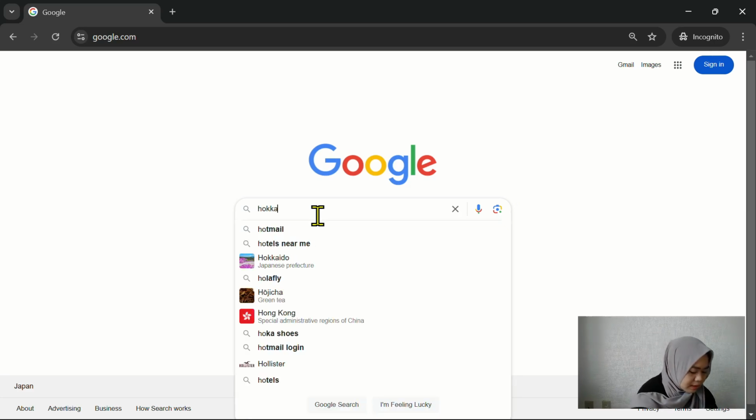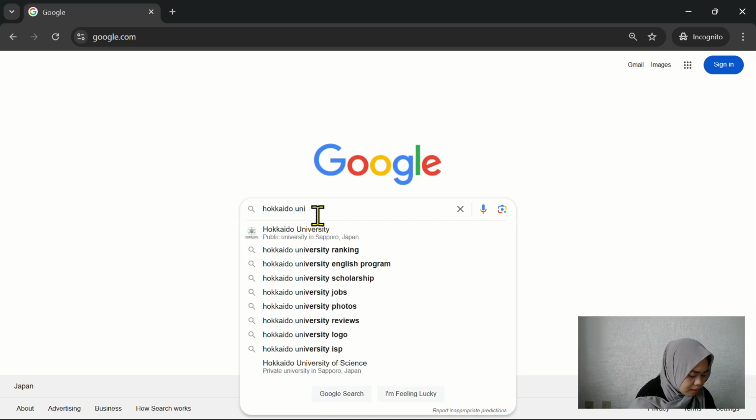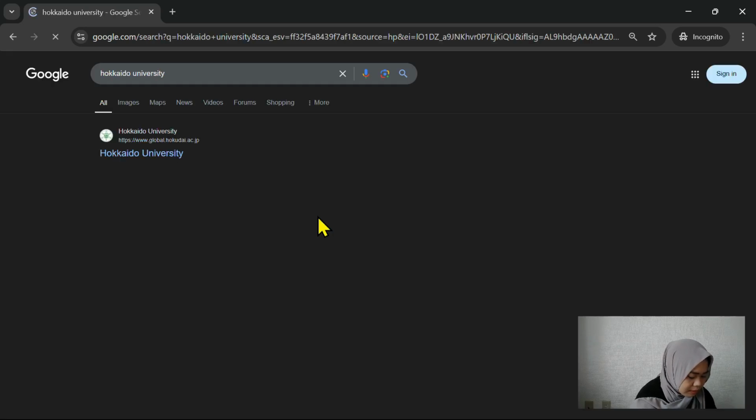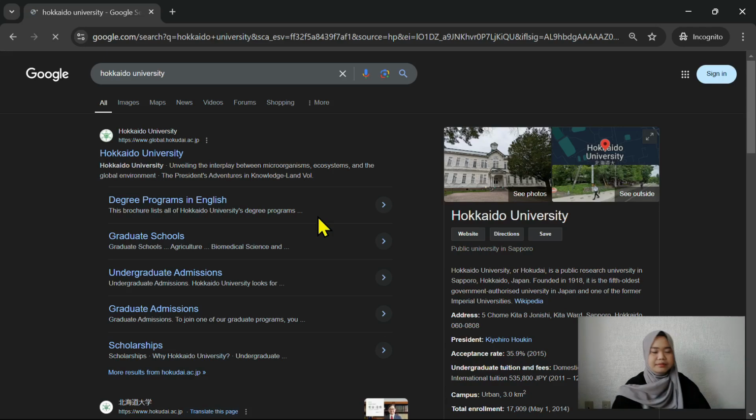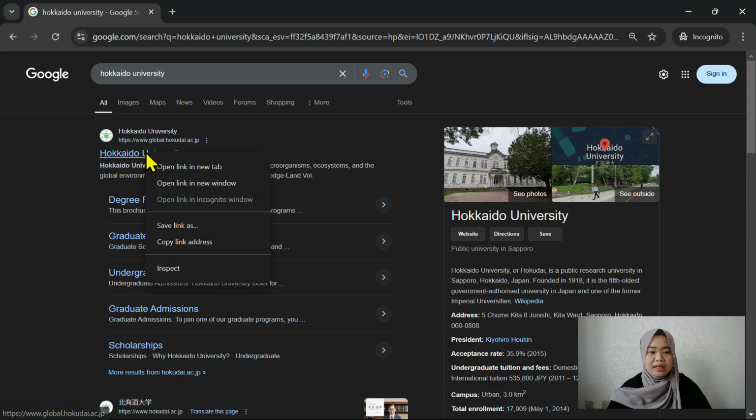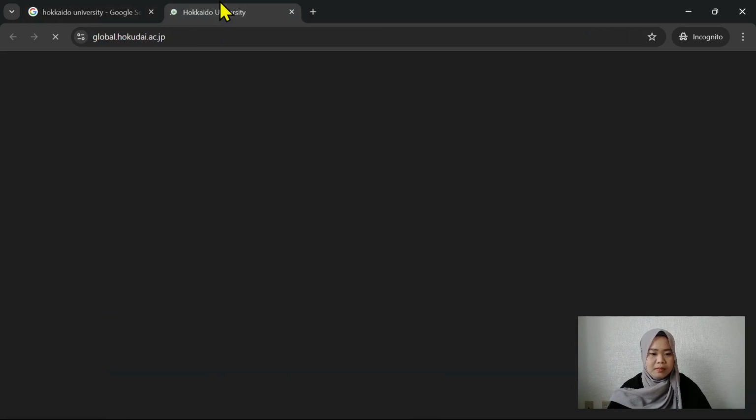And then let's start with Hokkaido University. Okay, so we got Hokkaido University here, and then we can open the first link that shows up. Okay, I open it on the other tab.